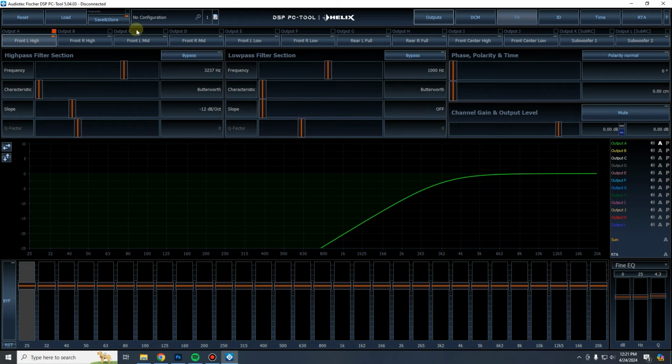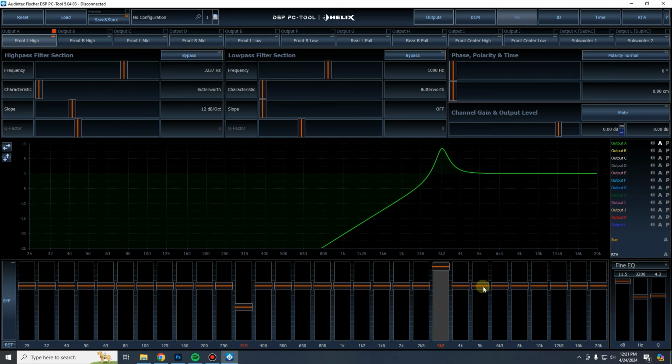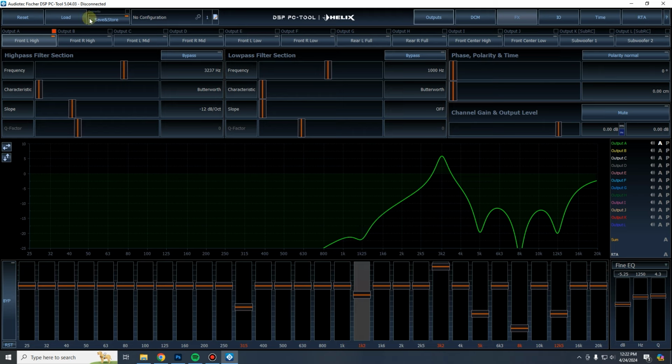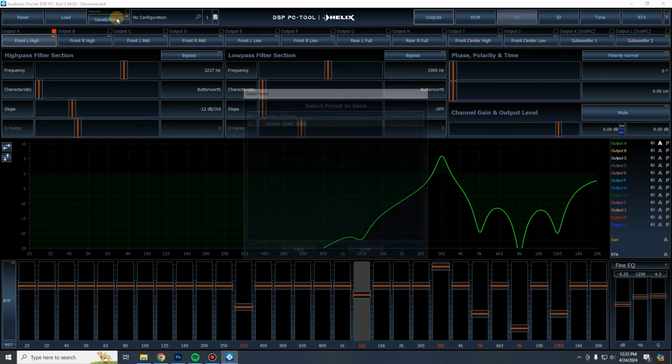But something I really wanted to show you is the save options here. Let's say we make some adjustments here. Cool, we have our tune and this is gonna sound amazing. All right, cool, we're done. We're gonna notice this little red thing is highlighted right in the save and store button. This means that a change was made, but we didn't save it. So if I saved it right now and didn't change anything, it would not be highlighted red. But if I make a change, it'll be highlighted red. We can click save and store.